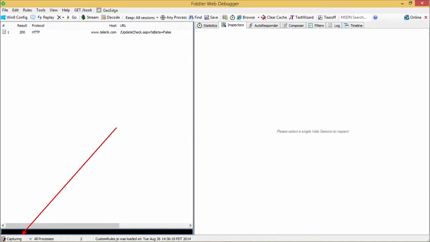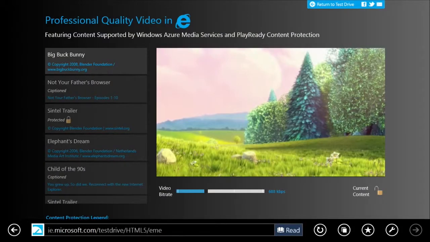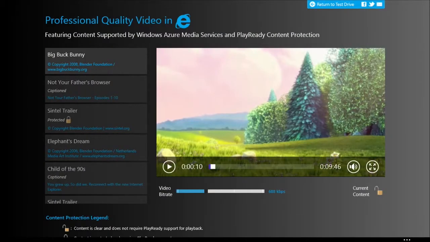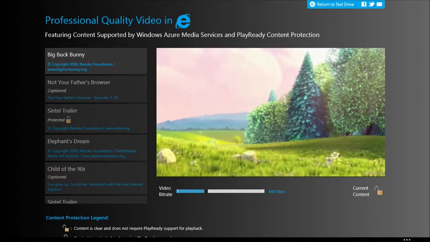Okay. We had this little indication that we're actually capturing live right now, so that's happening. So let's go back to Big Buck Bunny. I'll tap. Now this is a video control. This is an angle brace, video, source equal. This is just a vanilla video control, but instead of just being a local video file, this is a stream. And the way that it was implemented in this demo, it actually has a variable bitrate control below it.